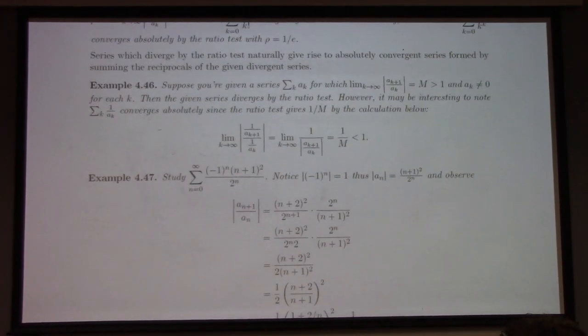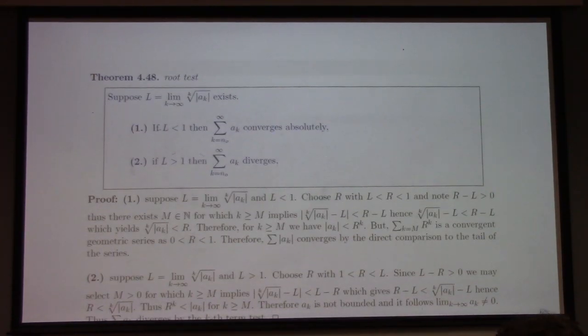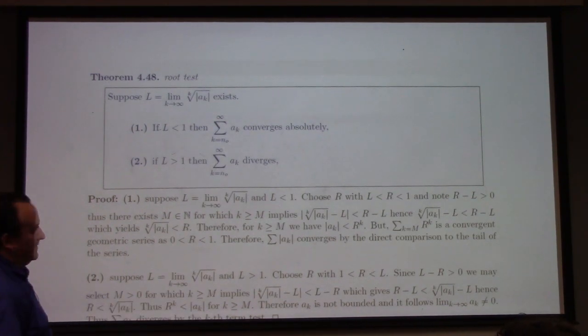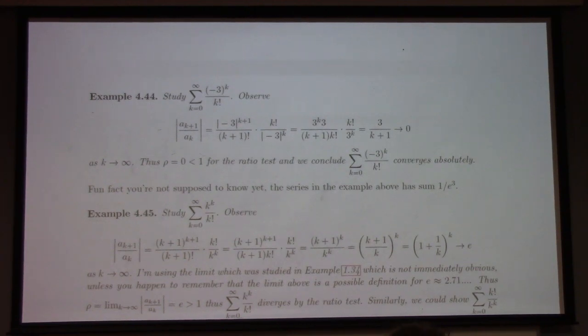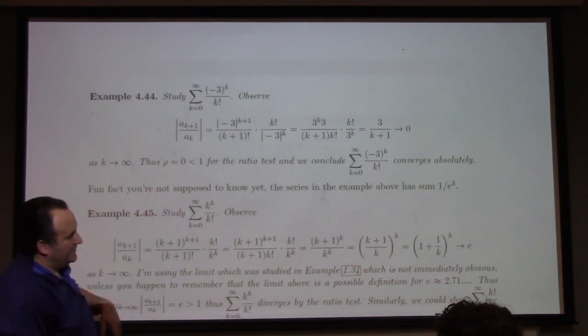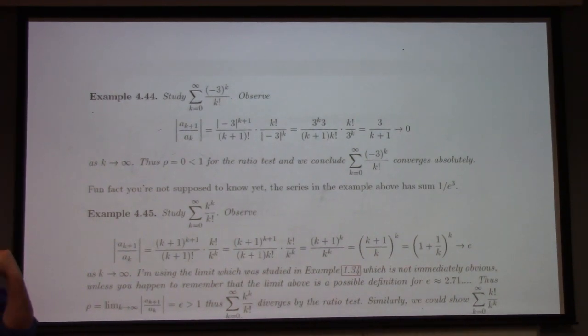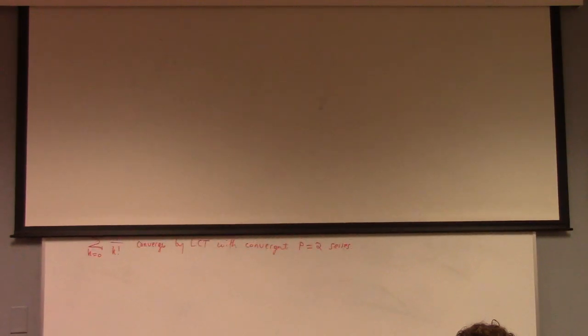And I have some examples here I will post later. Then the other test is the root test. If the limit as k goes to infinity of the kth root of the absolute value of a_k exists, if l is less than one, it converges absolutely. If l is greater than one, it diverges. That is the end of the story. That is all the convergence tests we get this semester. So I will try to post these notes. I do have some things, I do have some examples that have explicit k factorials in them and things. But anyway, I will prove these tests. We'll prove one of them at least and show you examples of that tomorrow, most likely. So thanks, guys. When should we have a quiz in here again? Never? I owe you a quiz. Probably, probably Thursday.